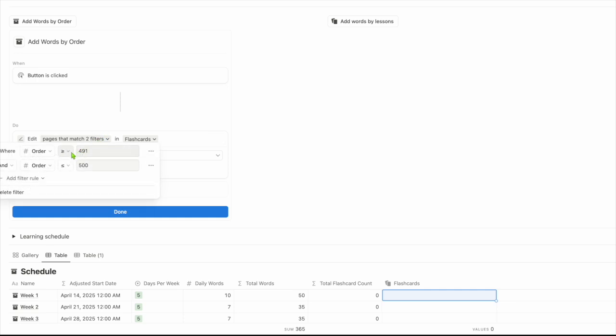So what I'll do is, if the order is less than 50, should I just say bigger than 1, less than or equal to 50? And that should be fine.